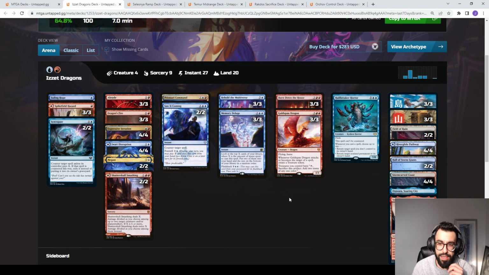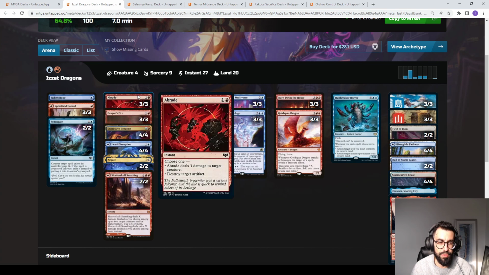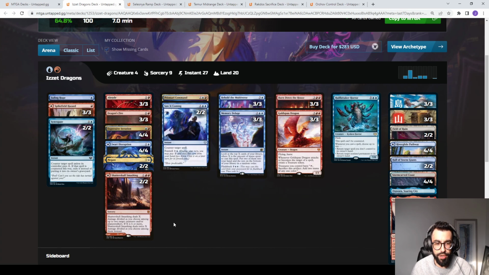This is a Goldspan Dragon, Hullbreaker Horror, kind of mid-range deck, a little bit more on the controlling side that we've seen variations of in the past, notably no Lier in this version. And it's really looking to play a tempo style game. You got a bunch of removal in Spikefield Hazard, Abrade, Dragonfire, Prismari Command, Burn Down the House as a sweeper, topping out on your dragons and stuff.